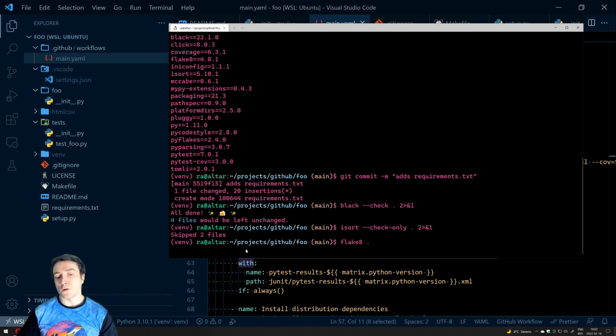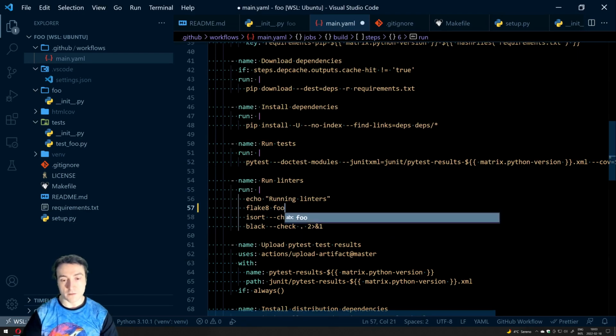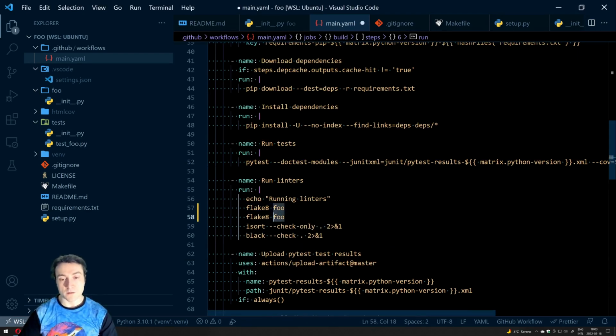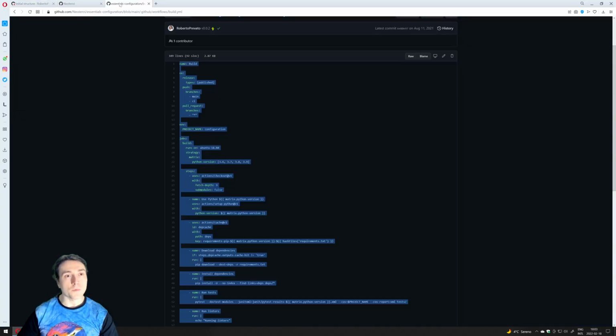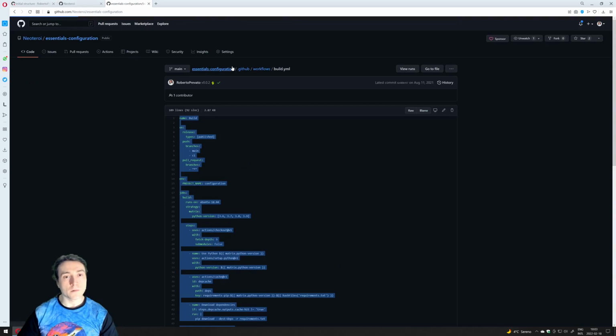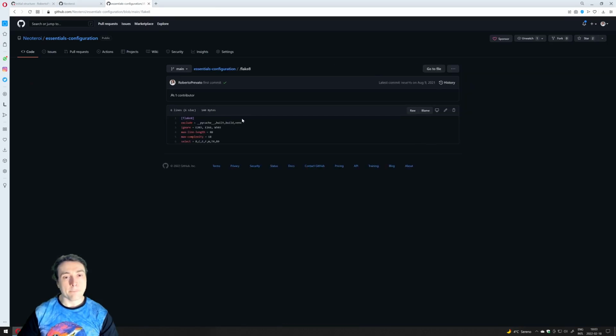Flake8 dot doesn't work well right now because it's not ignoring the virtual environment. So let's change this line to be Flake8 for the source folder and Flake8 for the tests. You could also create a Flake8 configuration file to ignore the virtual environment. Let's do it. I will copy one from this project. You see that I have exclude virtual environment. I will copy this.